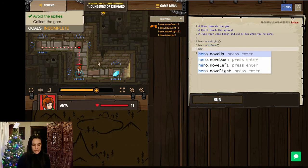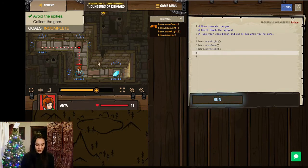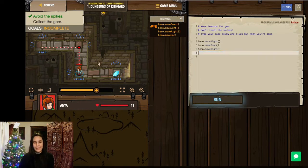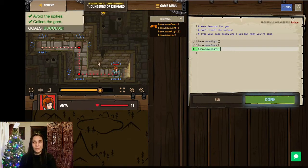And what's great is they can type it out, or you can type it out. Or as soon as I start to type in hero, I get a list of different options that may be of use to me. And this is not cheating. This is real. Programmers use this kind of thing all the time. So I'm going to go ahead and select that. So really, I could just type like H, enter, and I've got move up. Or I could do H, down arrow, enter, down. And I love to teach the kids those shortcuts. There is a battle arena at the end, and so the faster they can type in the code, the better.